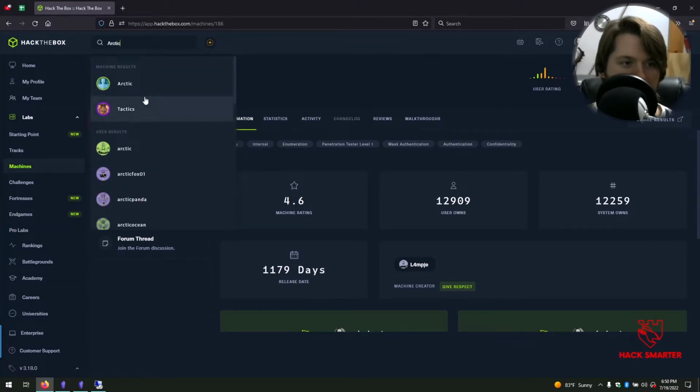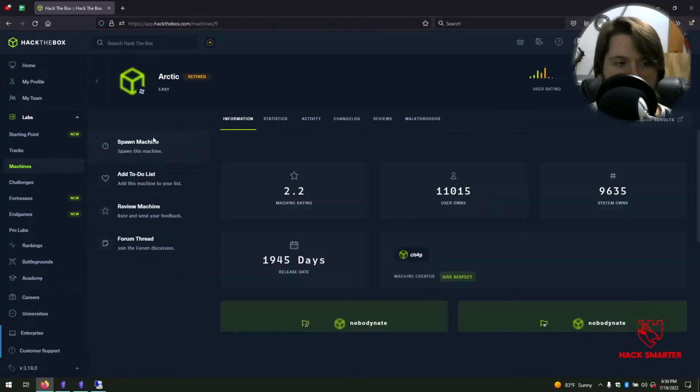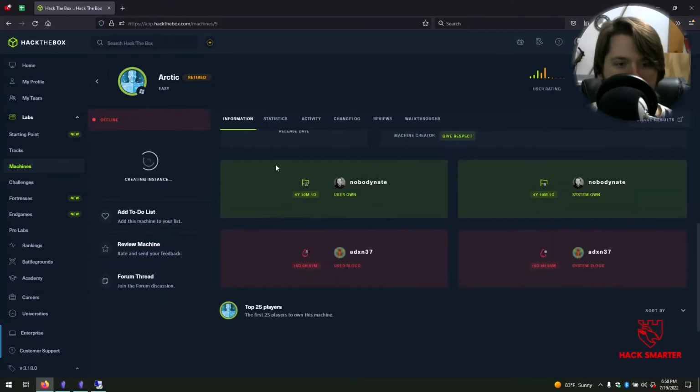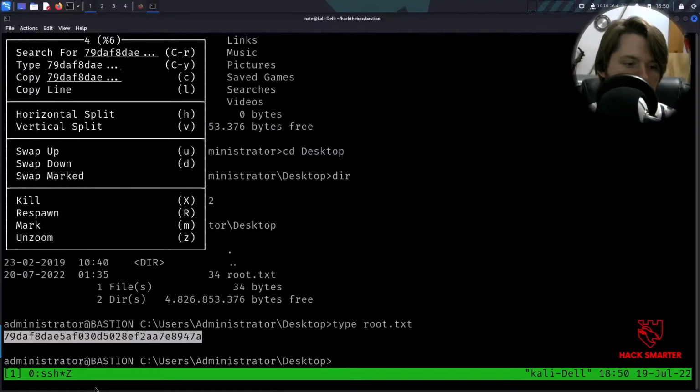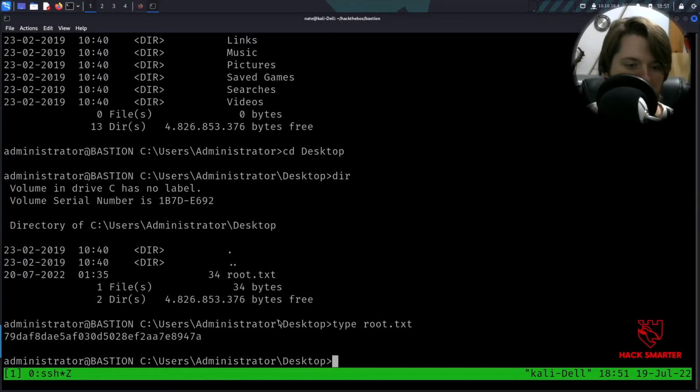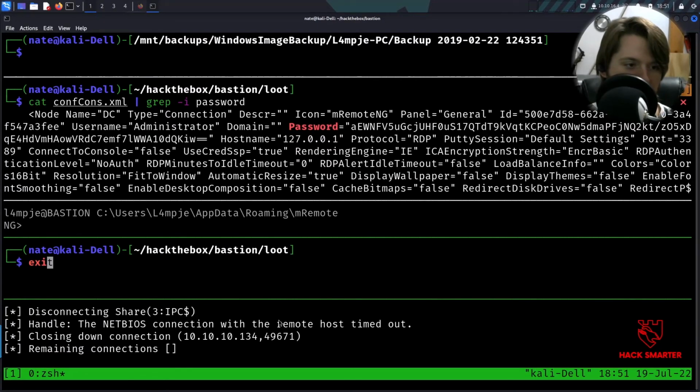Arctic. Spawn the machine. Whoops. And then we'll get out of this. Of course, we're going to have to kill the pane because SSH is no longer functioning.